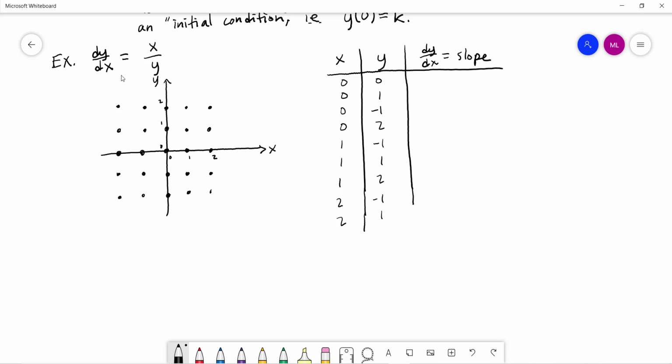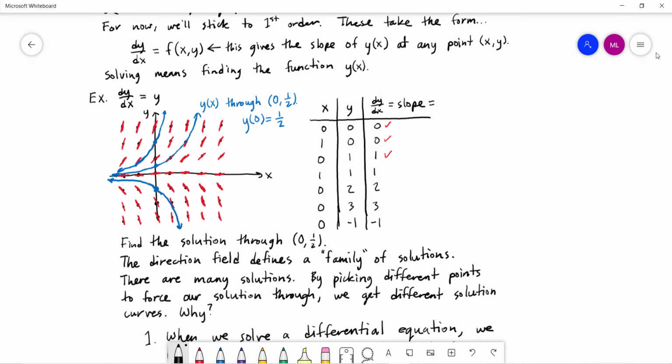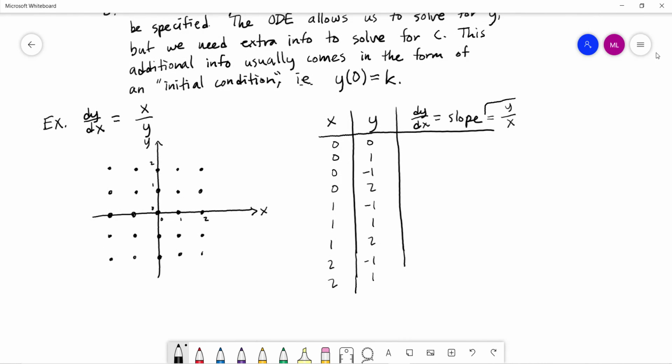Here is my differential equation. So my slope right here is going to be y over x. And maybe I should go back up to this one and fill that in. We said that it was equal to the slope, dy dx, but in this case it was just equal to y. This is how we actually calculate these values. In this case, it's equal to y over x. This is where I'm actually going to be getting the values I'm going to put here. The slope is x over y. You write that correctly. X over y, not y over x.